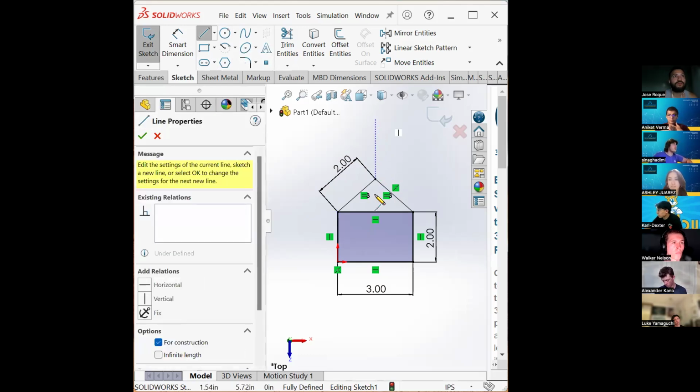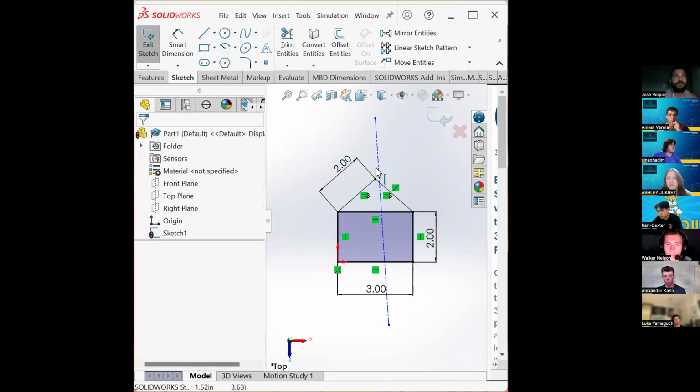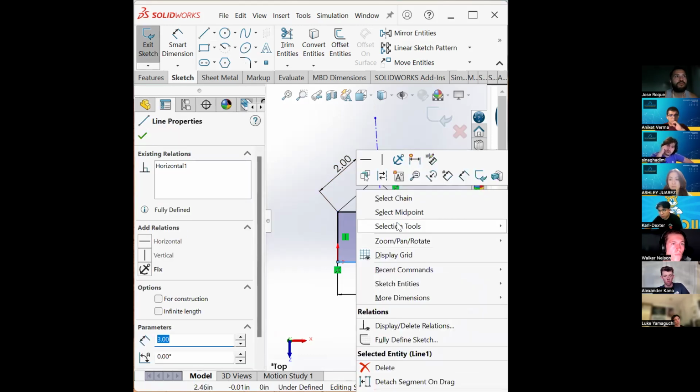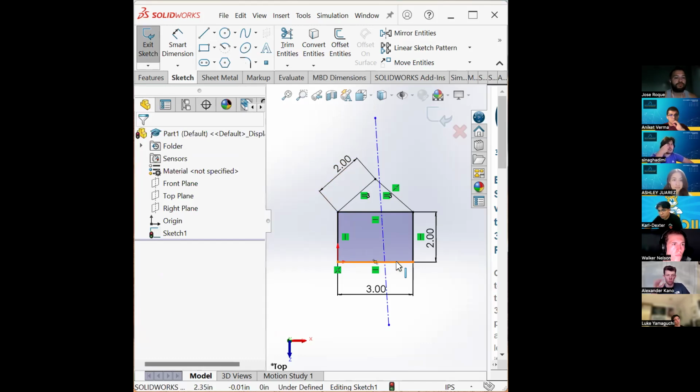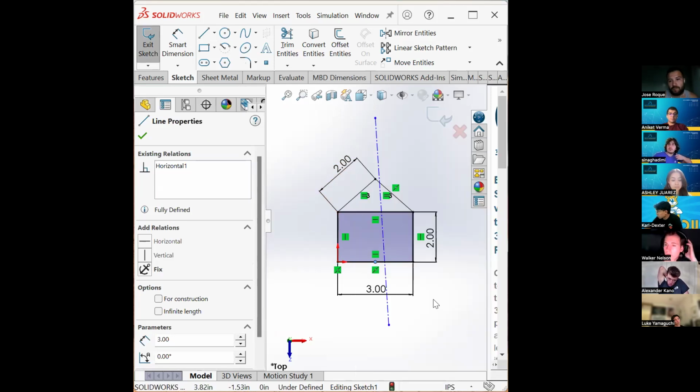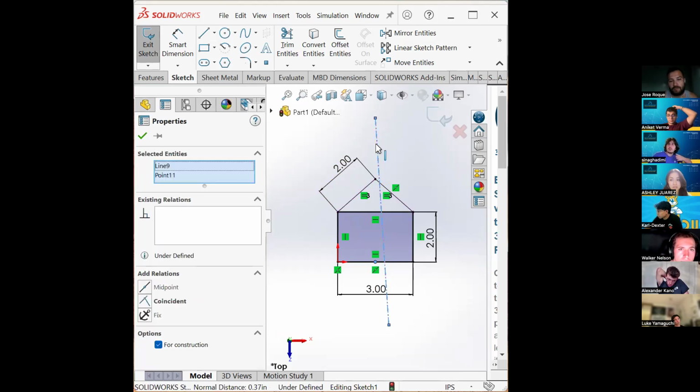So I'm going to select this, go all the way down. I'm going to make it sideways so you guys can know what I'm going to do. Okay, it's not at the point that I want. I want it to go through the middle. So I'm going to select a midpoint. Actually, let's select the bottom one. I'm going to select the bottom midpoint. And just to remind you guys, I'm going to let it highlight orange. I'm going to right click it, and I'm going to select the midpoint. Now I'm going to hold Shift and click on the line.